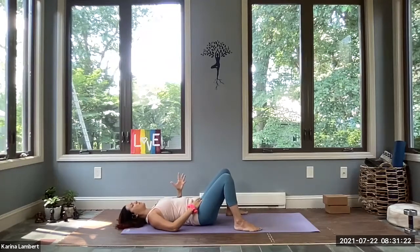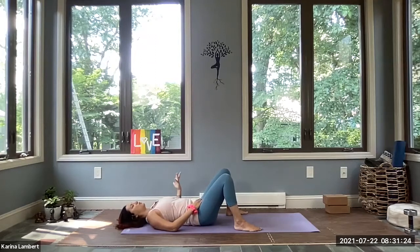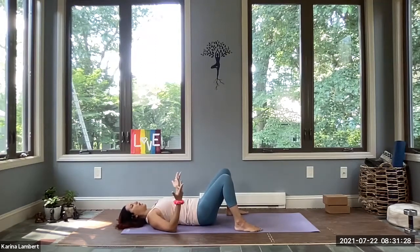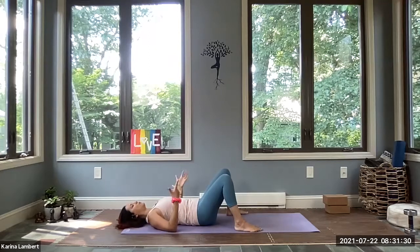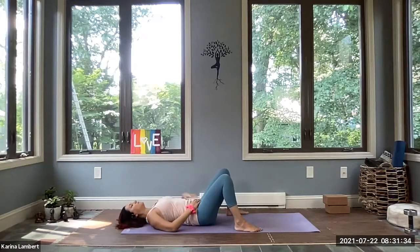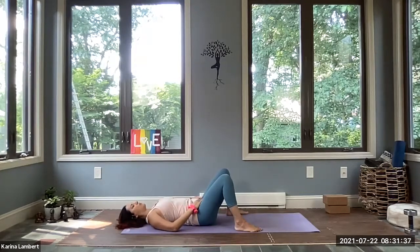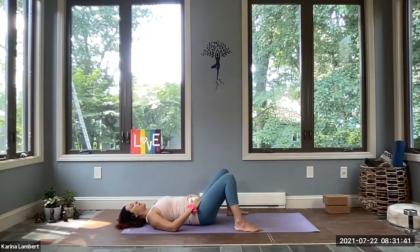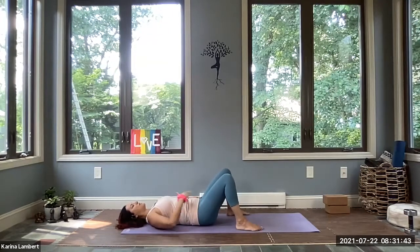And if it's hard today, if you feel congested and it's not possible to breathe through your nose, of course, you change that or you modify it, or you do a little bit of a play in between breathing through the nose and breathing through the mouth, okay? Good, today we are working side body. So we are going to do a couple of things first here, down, and then we'll come up from here, okay?